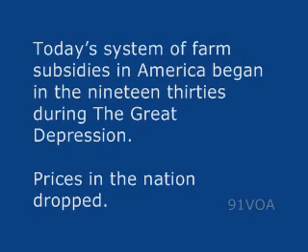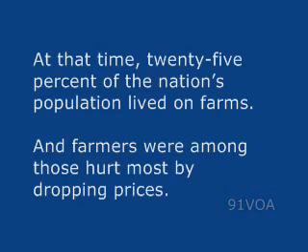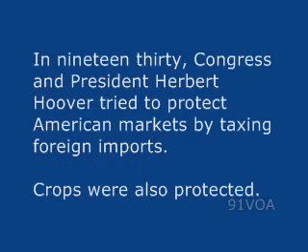Today's system of farm subsidies in America began in the 1930s during the Great Depression. Prices in the nation dropped. At that time, 25% of the nation's population lived on farms, and farmers were among those hurt most by dropping prices. In 1930, Congress and President Herbert Hoover tried to protect American markets by taxing foreign imports.